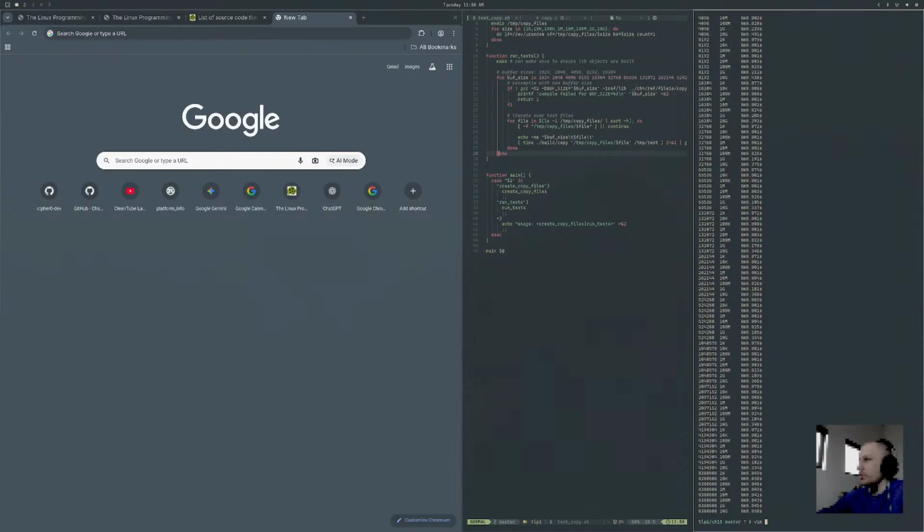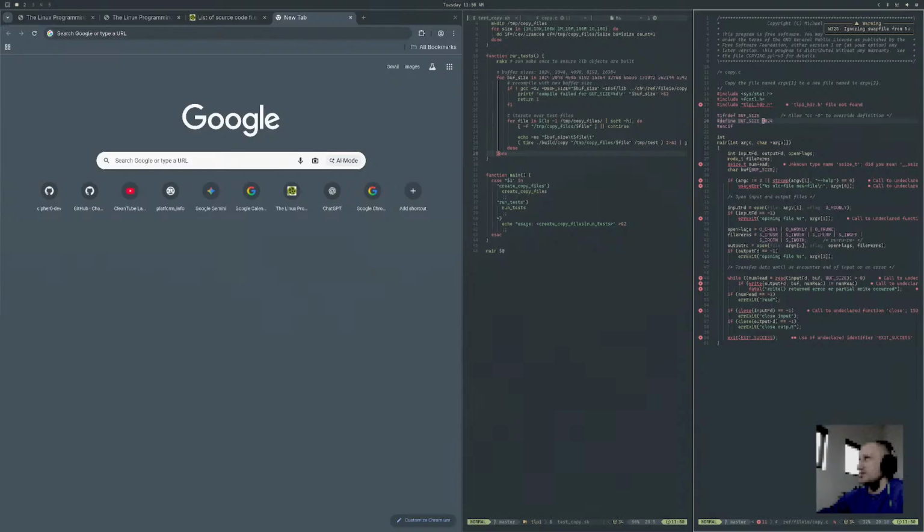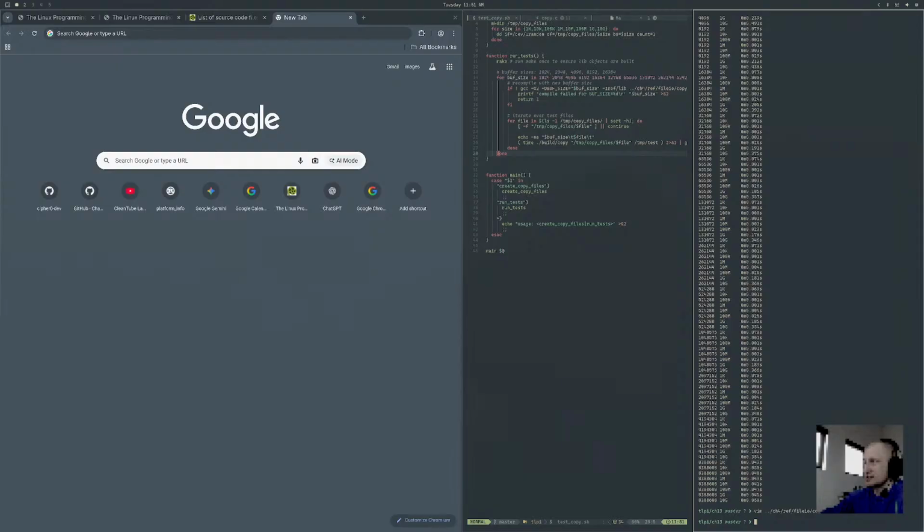If we open up chapter 4 ref file IO copy.c, this is the thing here. You can see how they define buffer size here. It's basically the user space buffer that's being used. It has nothing to do with the glibc file IO buffer or the kernel file IO buffers. It's an actual user space buffer. In this case, it's used for reading into, and then that buffer is handed off here to do a write. So it's a pretty simple copy program.